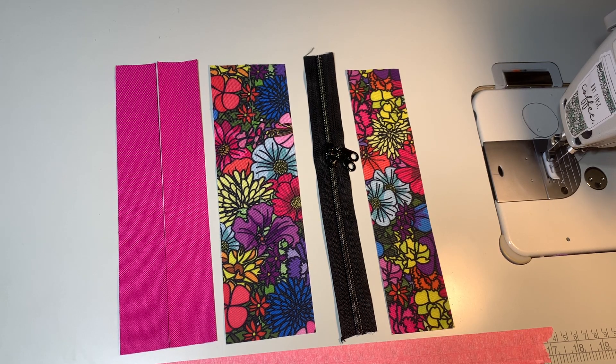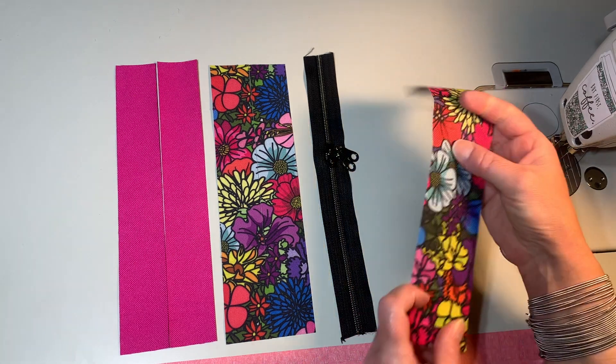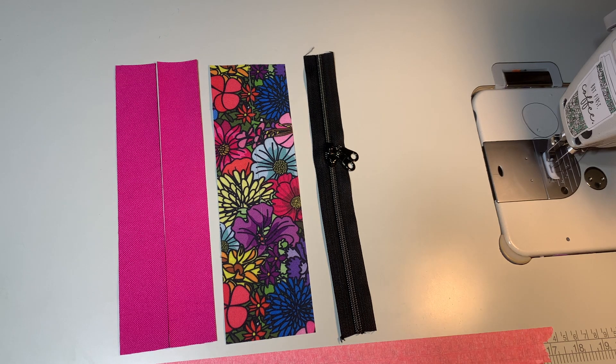Good morning! Let's split the zipper panel of the MAVPAC and put the zipper in the center of the panel. This is the original pattern piece as written, and we're going to take it and make it 3 quarters of an inch wider. We add 3 quarters of an inch to accommodate for both sides of the zipper if you use a quarter inch seam allowance when attaching the zipper. If you're going to use a 3 eighths seam allowance, I would add a pinch more to the width of this panel just so you can match it up with the gusset a little bit easier.